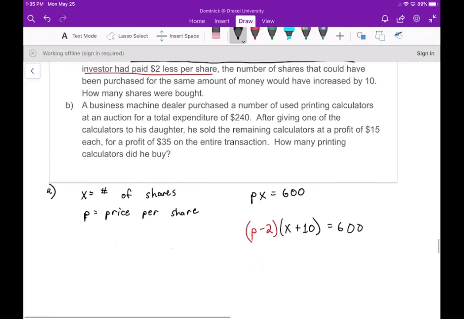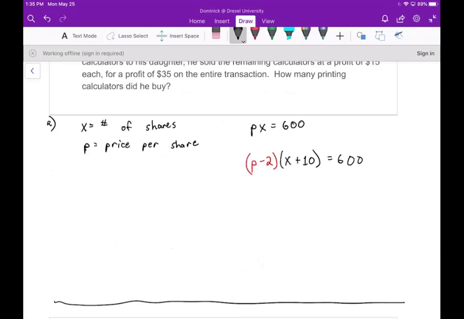Right? So now sort of a sneaky thing that we can do is that rather than solve for x and evaluate, both of these things are equal to 600. So why not just set them equal? So we can say that P times x is equal to P minus 2. Actually, we won't be able to do that, right? Because we'll still have two variables. So let's not do that. Let's instead solve this first one for x. So then we get that x is equal to 600 over P.